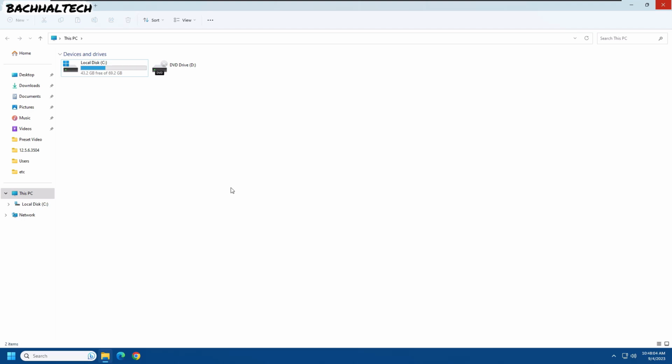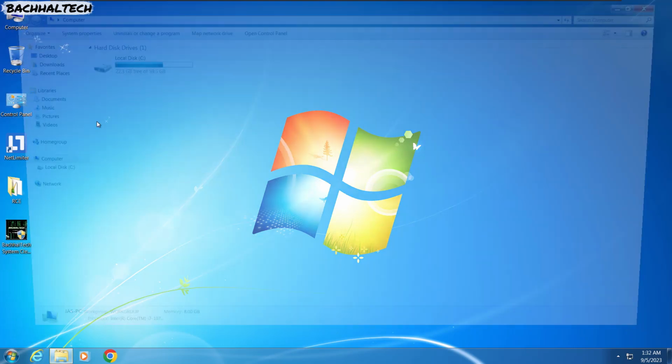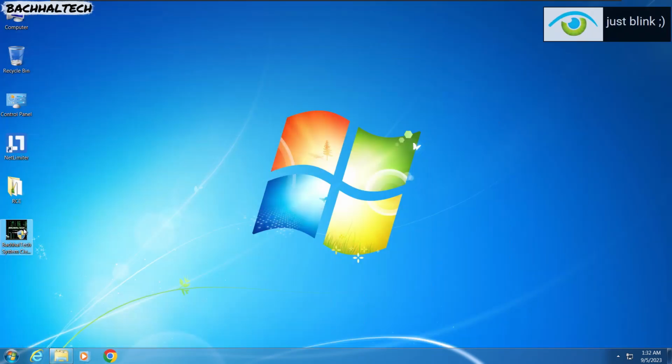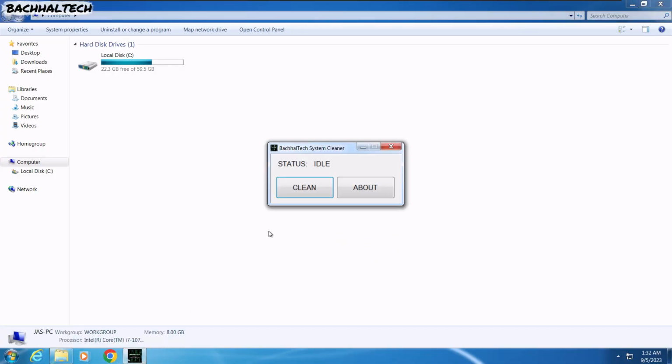Let's say you don't want to do all these steps, because I know this is quite time consuming, right? You have to do all the stuff. Anyway, I have created a small software. Just click run this software as an admin. Let's say we have 22.3 GB of space available in Windows C, running in a VMware. I run my software, click Yes. So I click Clean.